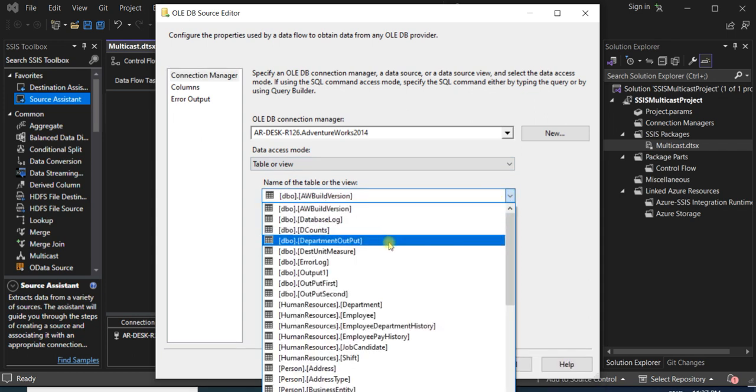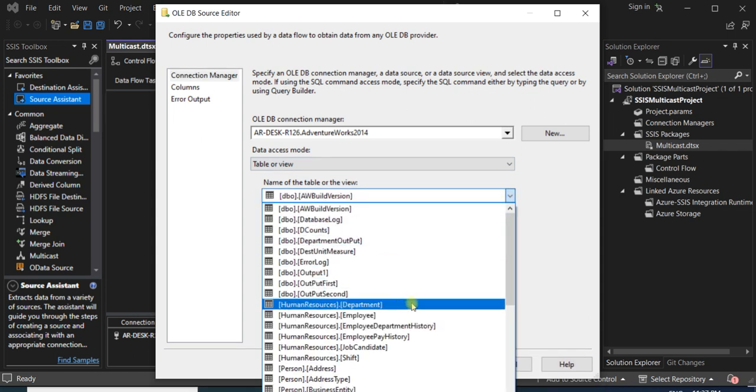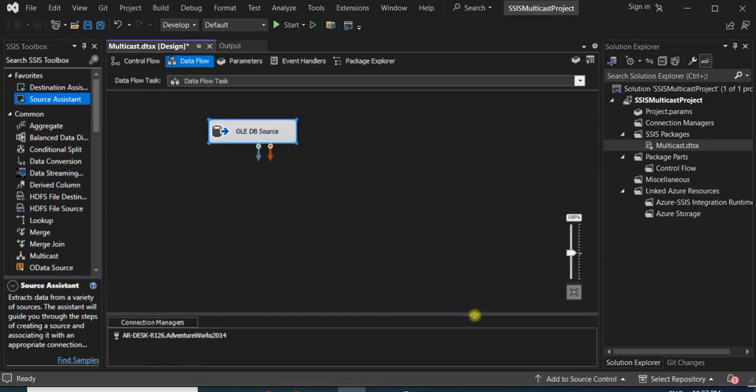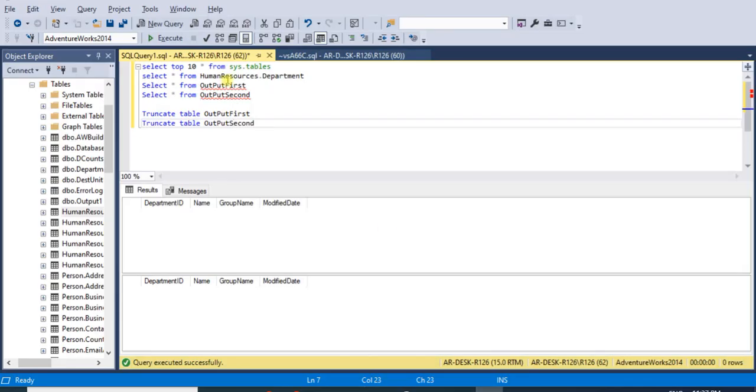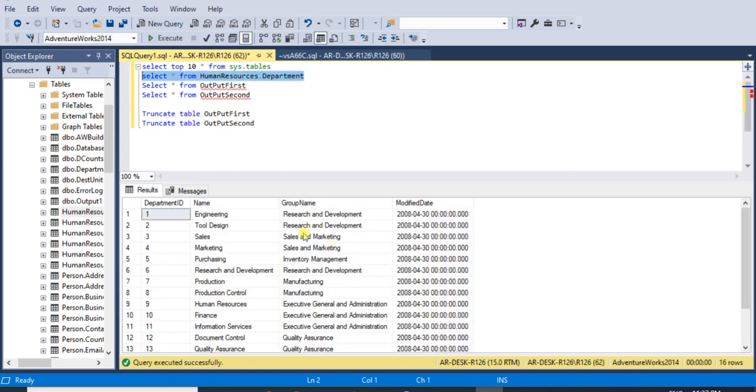I have one table, that is department. First let's see, this is the table in my database, which contains some data about the department. It's my source of data, so I will take the data from here and transfer it into two tables by using multicast.